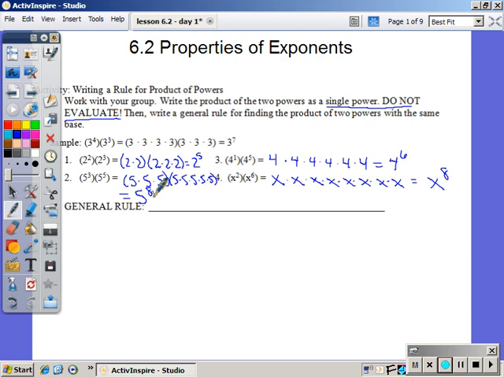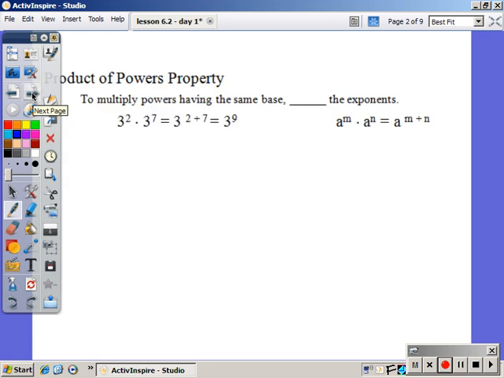But we have to make some observations here as well. You are multiplying in between. The bases for those exponents are the same. So when multiplying numbers with the same base, we are able to keep that base the same and add exponents. That's exactly what this first rule tells us. Notice the name of the property is the product of powers. Product means you're multiplying. Powers means it's a base raised to some exponent. So when you're multiplying powers having the same base, we will add those exponents.